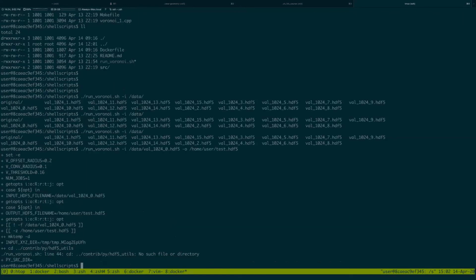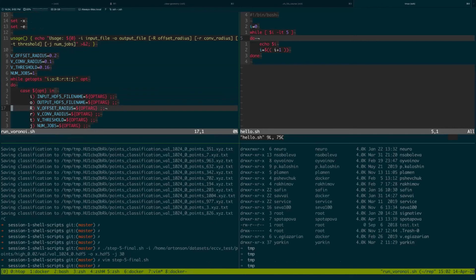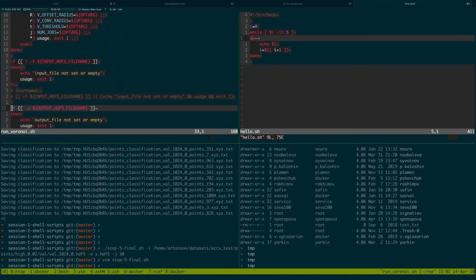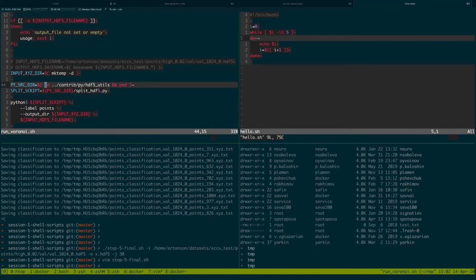Here we run into a problem, because we are relying on the relative paths from the actual run Voronoi script to the Python library, okay? So now we need to fix this path. I'm editing this file here. Let us find where the actual Python source dir is. This is the Python source dir that we used to have when we were running this on host.